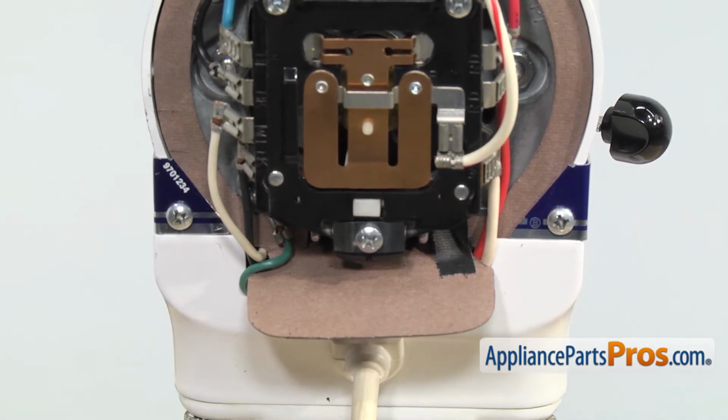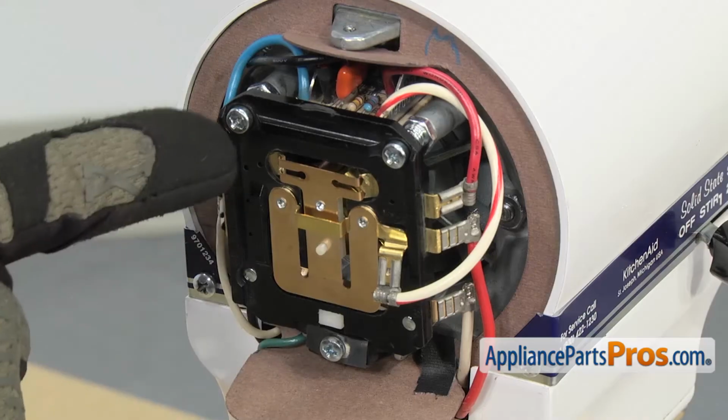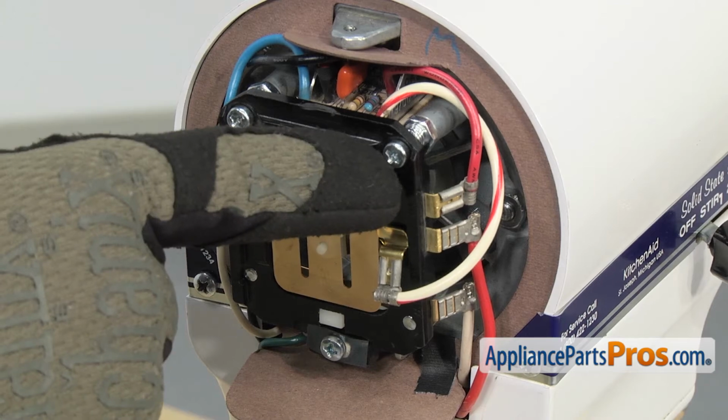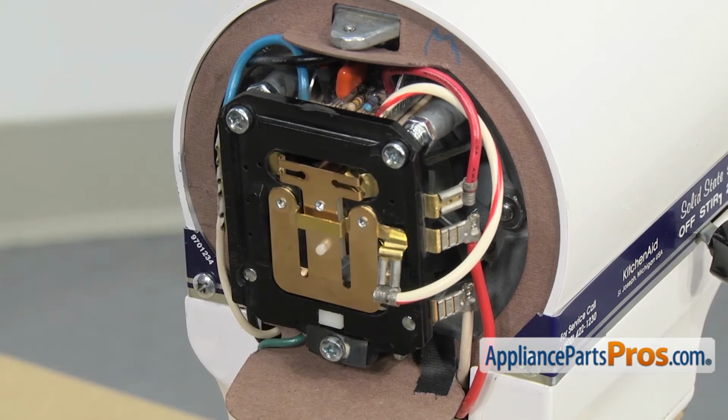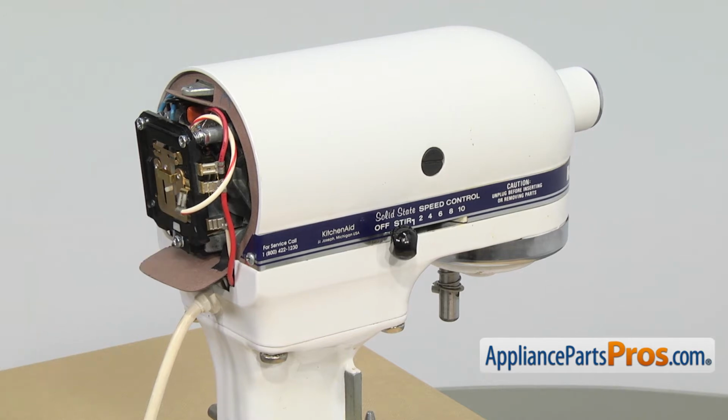Now that we have the mixer put back together, we have to adjust the speeds. Even though we tried to measure everything and get it set just like it was before we took it apart, you may have to make some small adjustments. So we've temporarily plugged it back in, and then we have to adjust these two upper screws to adjust the low speed, and then we're going to use this lower screw to adjust speed 6.